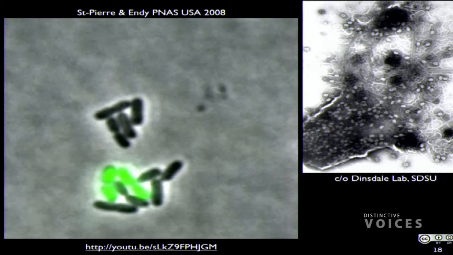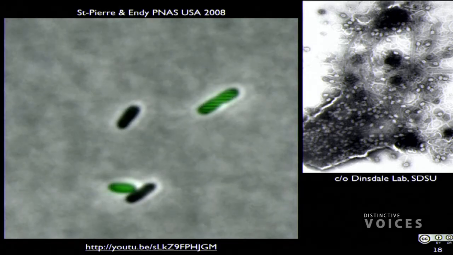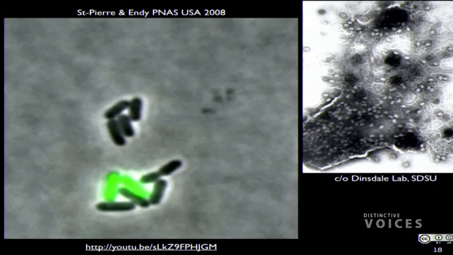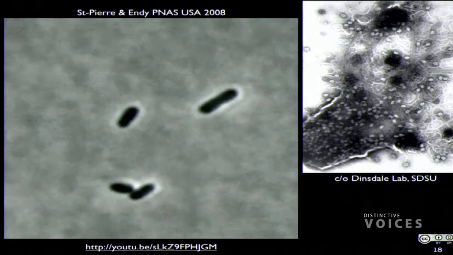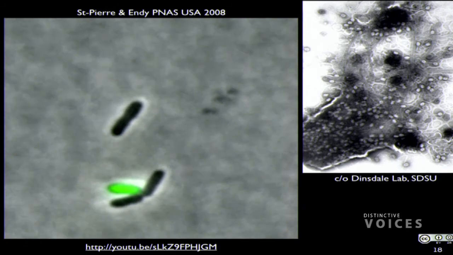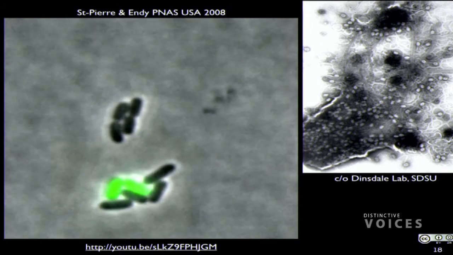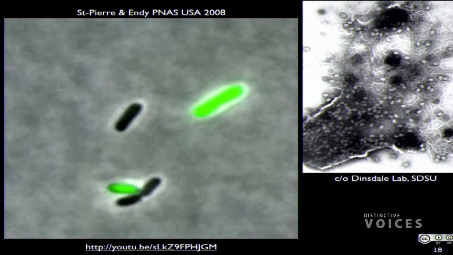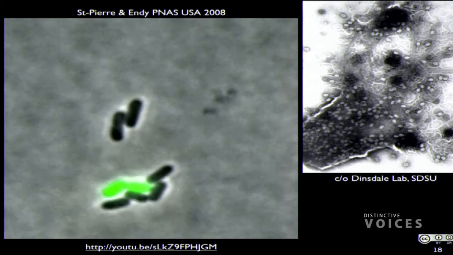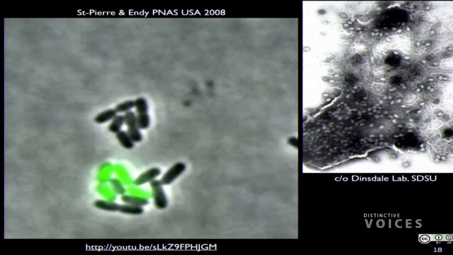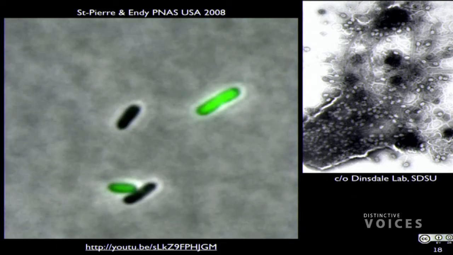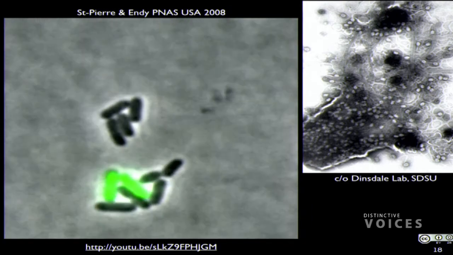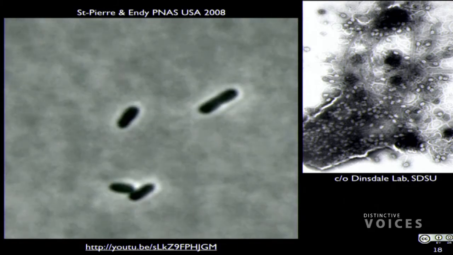Here's a close-up of what we think that looks like. What's happening is that infection leads to replication of the virus particle. The cell bursts open or lyses, and that releases more virus particles into the environment to carry on infections in other cells. So that's why that cell is going away. In the bottom, you see another cell that turns green, and it doesn't pop. That's because the bacteriophage that's infecting this cell can do 2 things when it infects. It can pop the cell and release more progeny, or it can hide out and go dormant and integrate its genome into the genome of the host until it decides, if you allow me that language, to come out later.